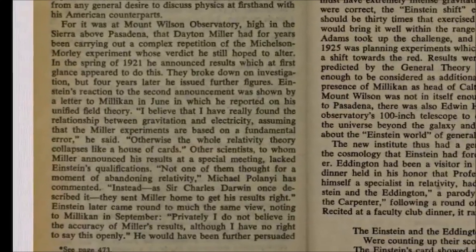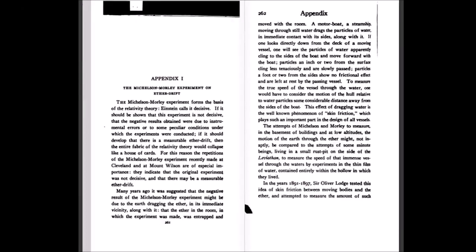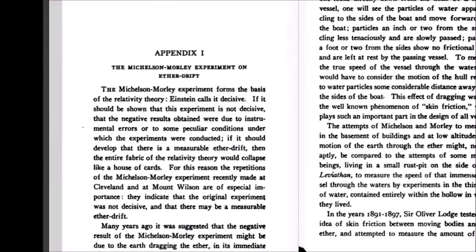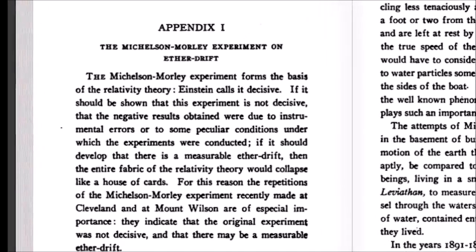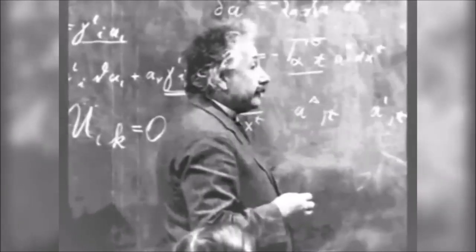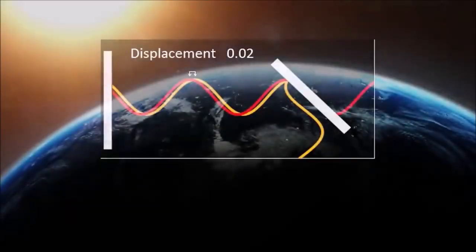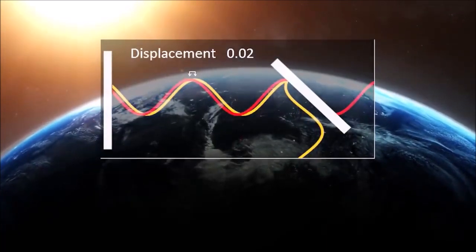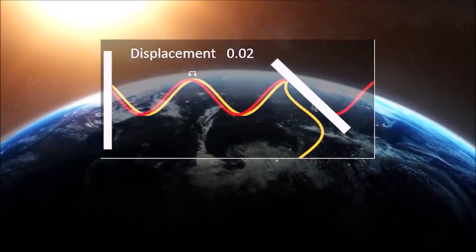Noted physicist Charles Lane Poore of Columbia University reiterated the problem. The Michelson-Morley experiment forms the basis of the relativity theory. Einstein calls it decisive. If it should develop that there is a measurable ether drift, then the entire fabric of the relativity theory would collapse like a house of cards. So Einstein was banking on the hope that since Michelson did not detect the required amount of ether for the earth moving around the sun, he could conclude that the ether simply didn't exist. Hence, the detection of one-sixth of the required ether was thus conveniently chalked up to experimental error.